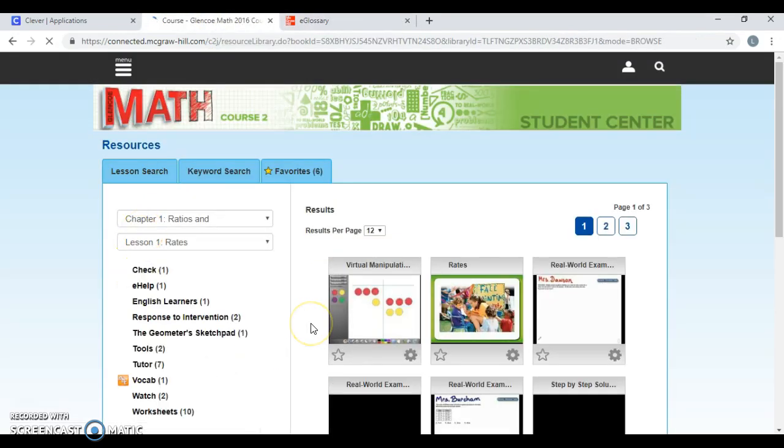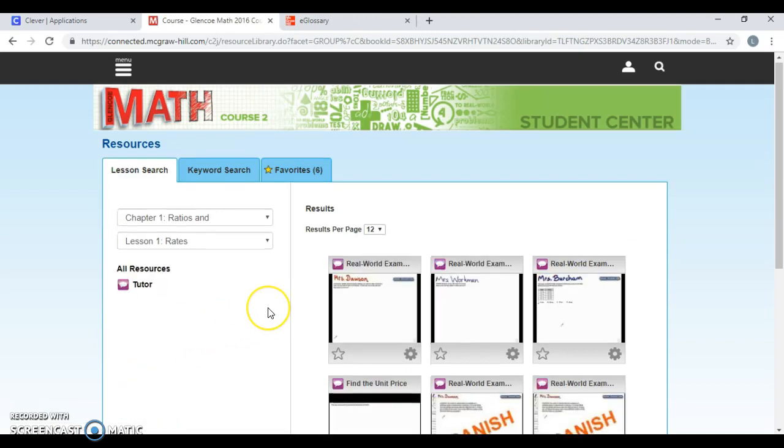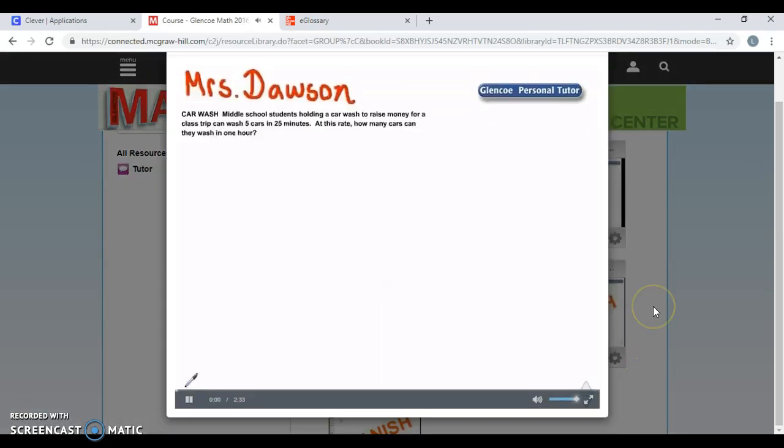There are a lot of resources out here that are available to us, so I'm just going to stick with the big ones, in the interest of saving some time. Probably the most important one that I want to take you to is this tutor option, which gives you 3 different examples similar to those that we're going to do in the book, and they read it to you, and then they do the problem for you.